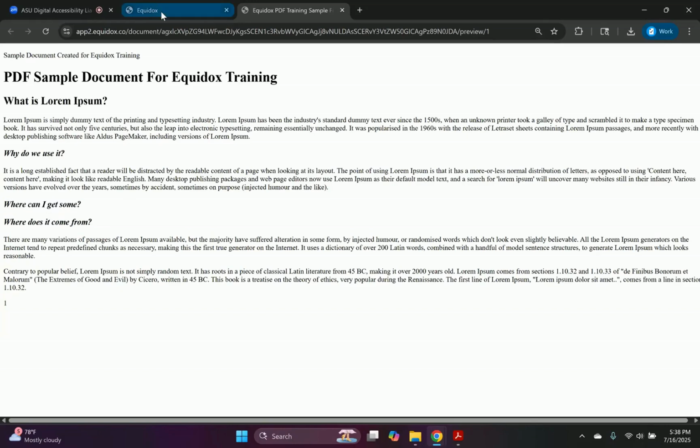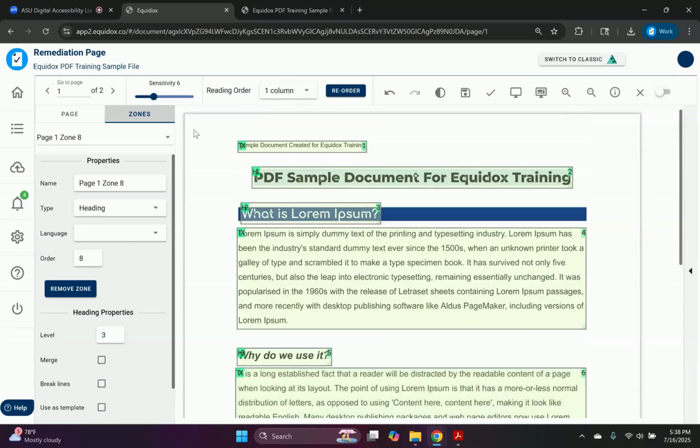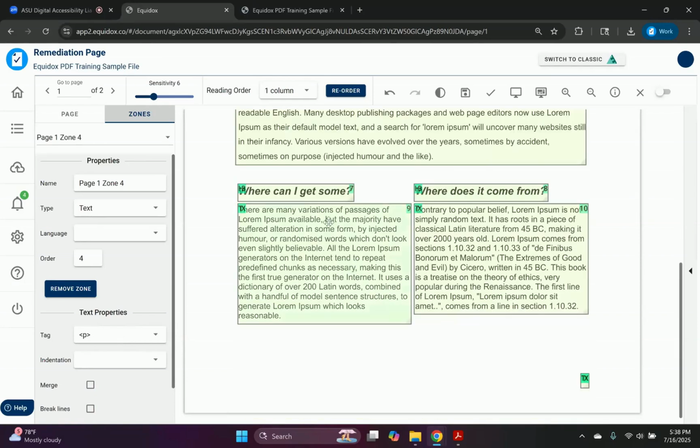Well, it's just a reading order issue, as we kind of already alluded to before. When we looked at the reading order of the page, we're still sitting at this one column approach. And the logic of it is that Equidox just kind of scans the page left to right, top to bottom. And every time it intersects with a new zone, it will just label that next in the reading order sequence. So again, this is 1, this is 2, this is 3, this is 4. Pretty straightforward. But then you get down here and it's still thinking that this is a one column page. So it goes 7, 8, 9, and 10.